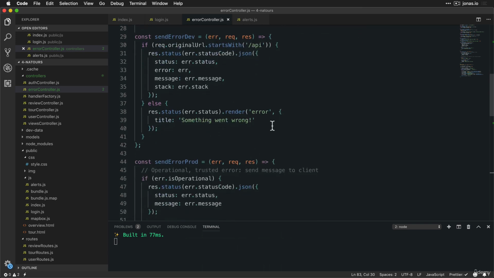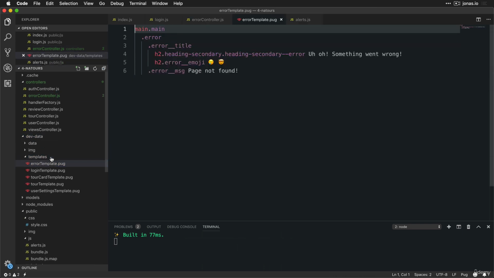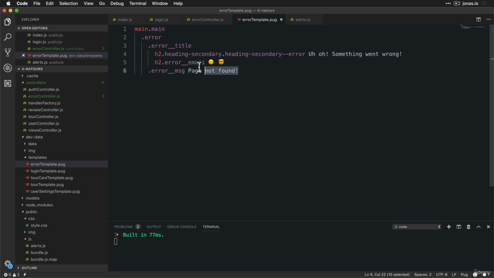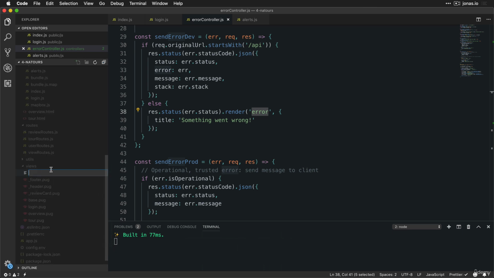Okay. So now we actually need to create this page or this template called error. And once more, I already have a simple template for that. So it's in dev data, template, and error template. Okay. So let's copy this and then create a view for that, error.pug.